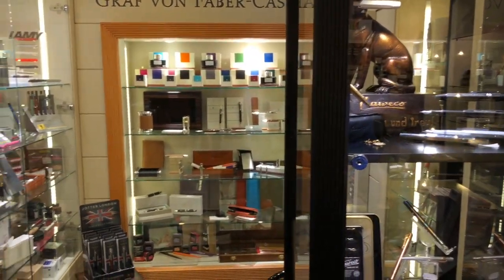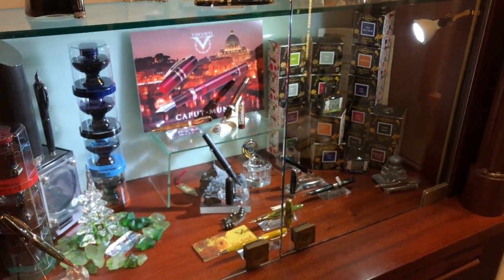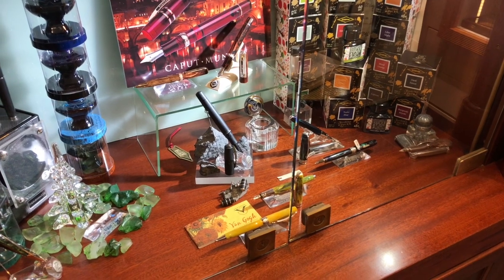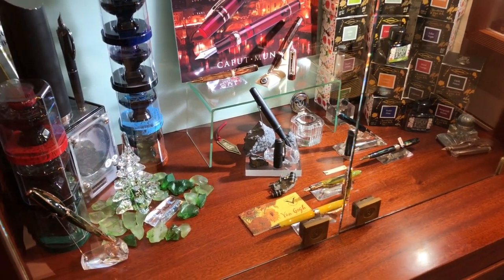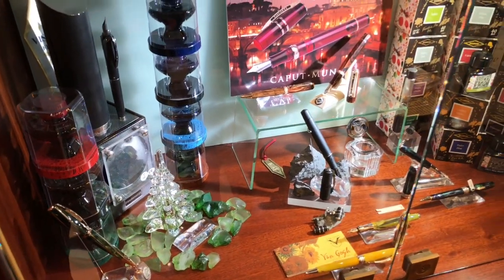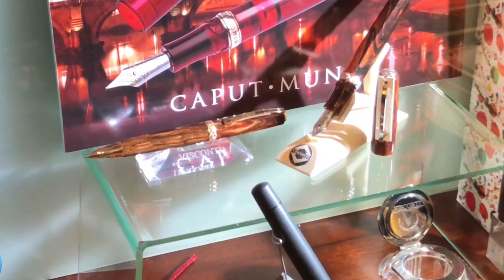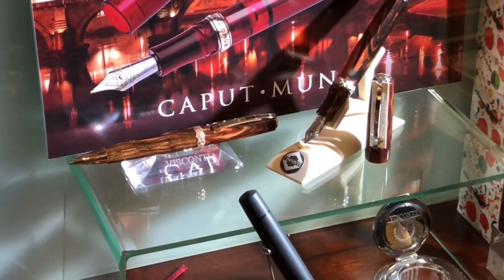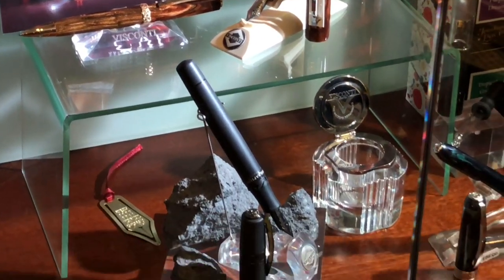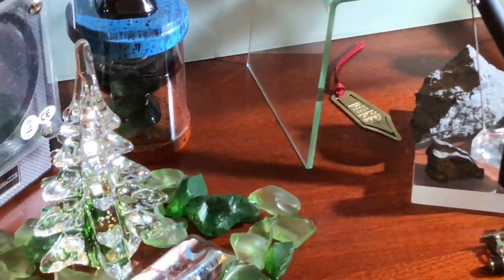Yeah. So here we have a small part of the Visconti. Of the Visconti, yes. I'm looking forward to getting some new stuff that is coming out this year from them. Something you can already see there, even if it's a ballpoint, you can see the new trims they have added to the Medici collection. The one with the rose gold? The one with the rose gold, exactly. And this is the Dark Age, the Homo Sapiens Dark Age, exactly.